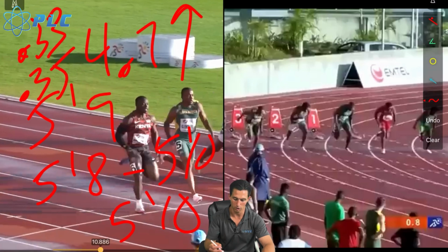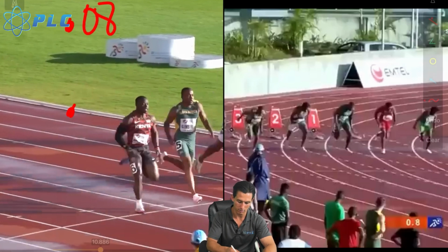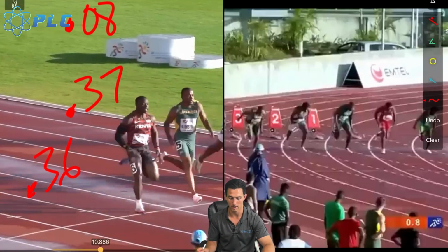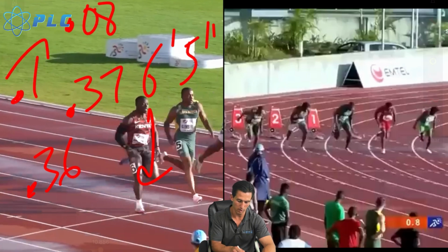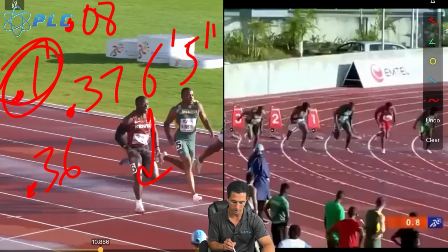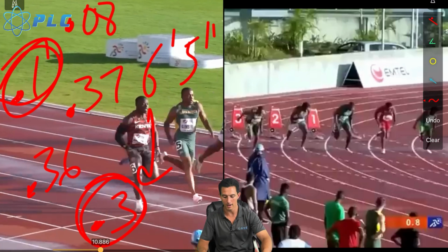As you're getting taller, you'll end up having a longer turnover time. Usain Bolt is spending a very limited amount of time on the ground and has closer to 0.36 or 0.37 in terms of his turnover time. He's taller, so he's going to have more time to turn over those legs. When you're shorter, you could have closer to 0.1 in foot contact time, and you want really fast turnover time. Tyson Gay is closer to 0.3 with his turnover time, even though he and Omanyala are pretty similar in height.